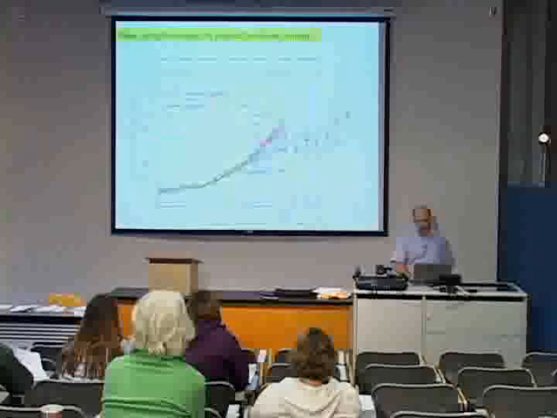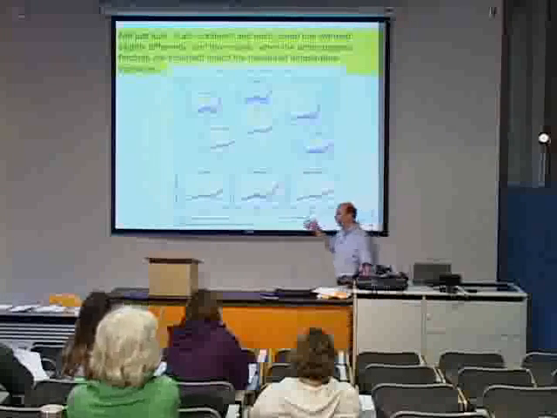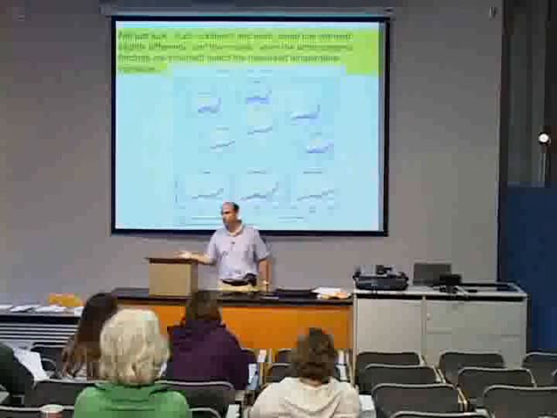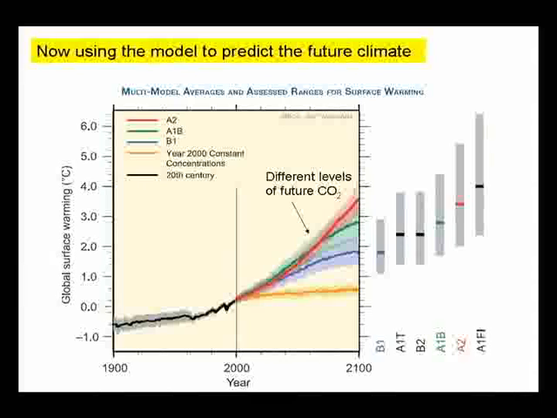So what I've shown so far is how do you build confidence in your computer model? Well, you test it against observations. And then you make predictions going forward. And that's what I'm showing here. So the gray band is the model results with all the forcings included. The black line is the measurements. And then going forward 100 years, you run your computer simulation to predict what the temperature is going to be.